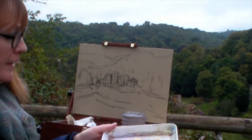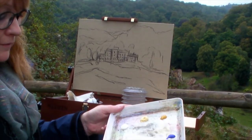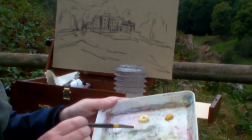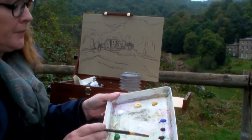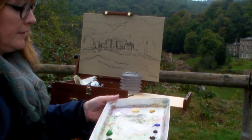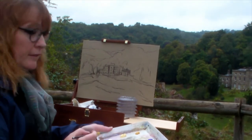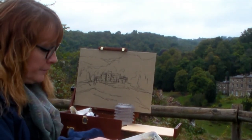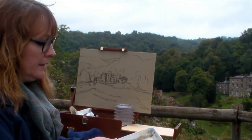So I'm going to start painting now, and on my palette I've got olive green, sap green, titanium white, Naples yellow, yellow ochre, French ultramarine, dioxazine purple, burnt umber and burnt sienna, and they're the colours that I'm going to use to create this painting. So I always start off with a sky. So I put a little bit of titanium white in there.